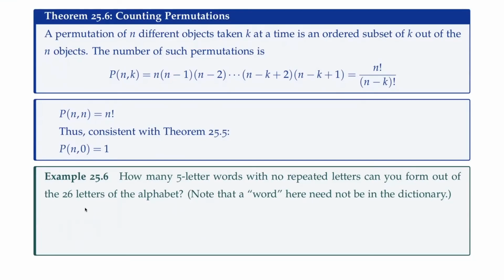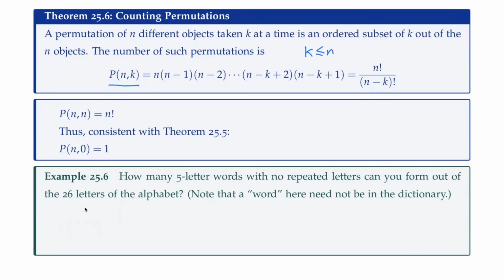Okay, so we can generalize this idea to what happens if we have any number of objects n, and we take k of them out at a time, and we care about the sequence in which we take them out. So we care about the permutation. So the way we calculate this, the permutation, when we have a total of n objects, and we're taking k of them out, note that by definition, k has to be less than or equal to n. We can't take more objects out than are in the jar in the case above, or just in a general list of things. How do we work this out?